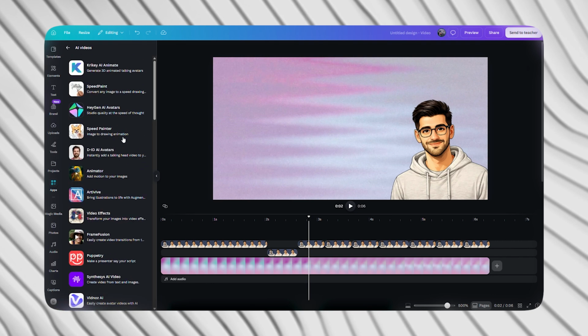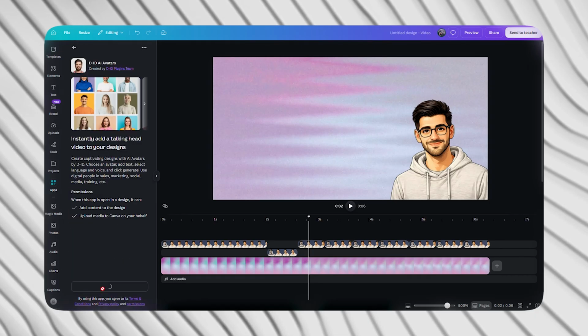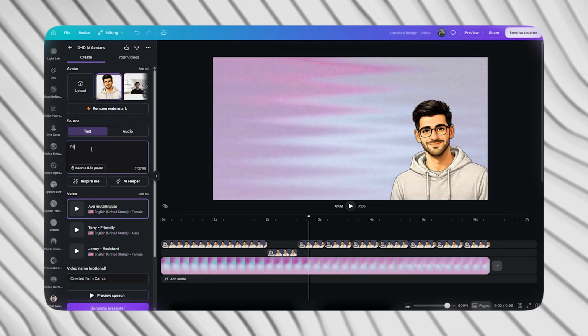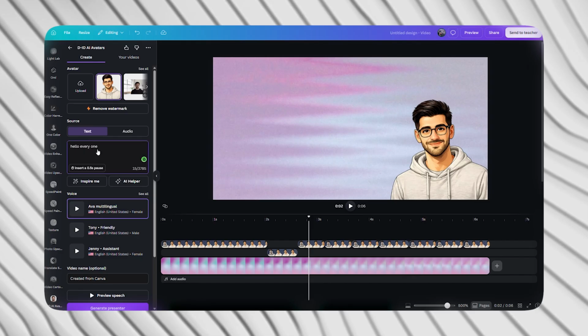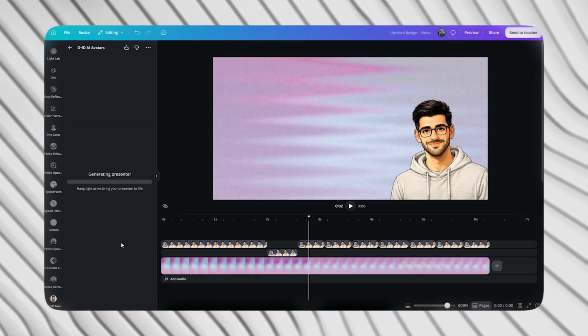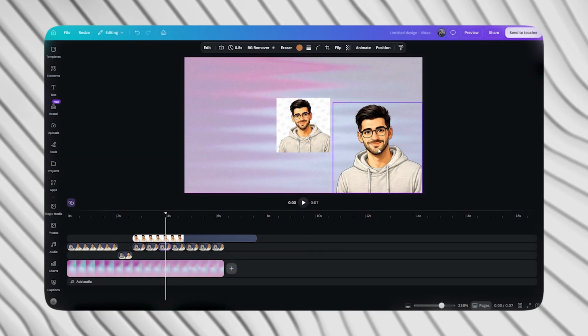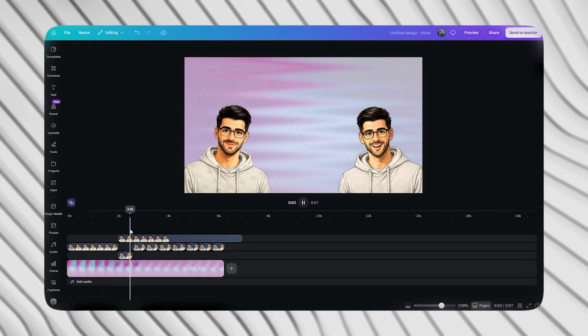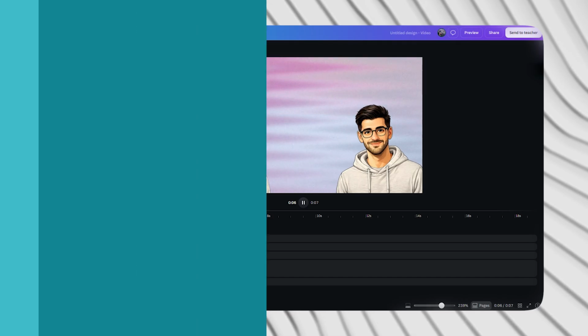Now, Canva's built-in avatars are designed around realistic human presenters. So for our cartoon character, choose an app that lets you upload your own image. DID or DupDub are perfect for this. Upload your avatar. Type in your script, or upload your own voice recording. Then simply choose the option to animate, or create a talking avatar. And within a minute or two, you'll have a fully lip-synced talking video of your character, which drops straight into your Canva design. So you've got two options: the quick puppet mouth method using nothing but Canva itself, or Canva's AI avatar apps for realistic lip sync.